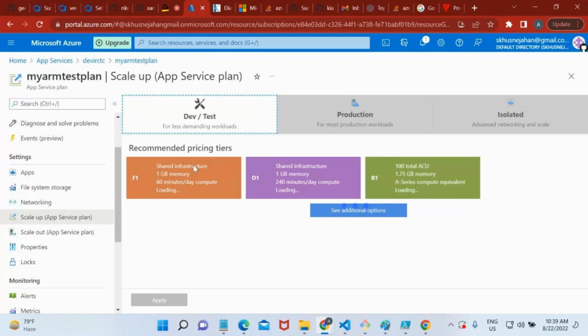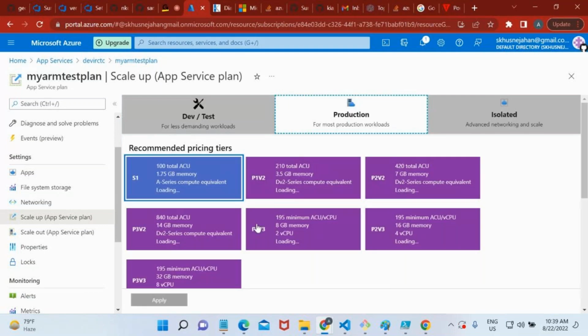Yeah, features. What are the features that you can see? Name any two. If I go with the free tier, nothing. If you go with this one, you will get Traffic Manager, and automatic and manual scaling and all this. So you need to explain at least one or two. That's right. So understand at least 3 to 4 plans.